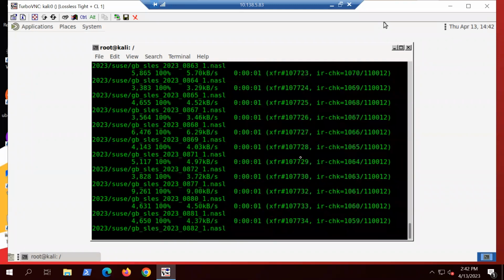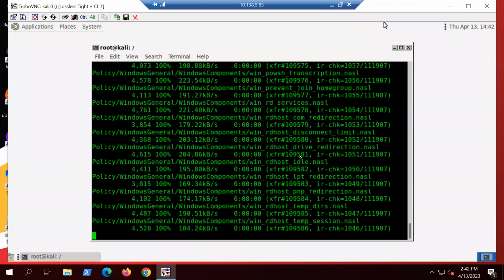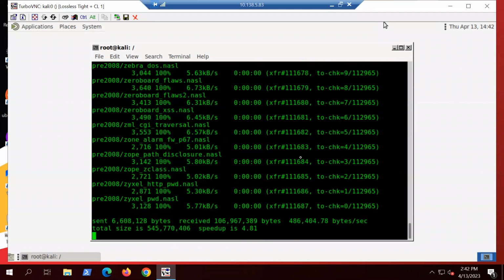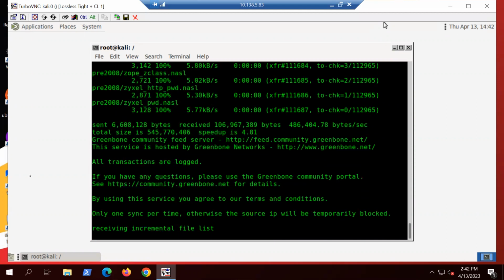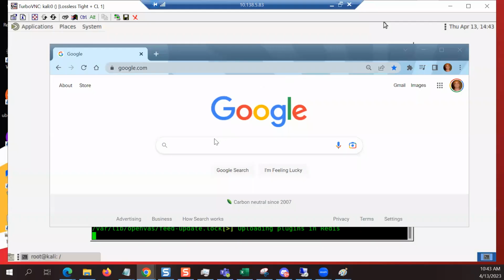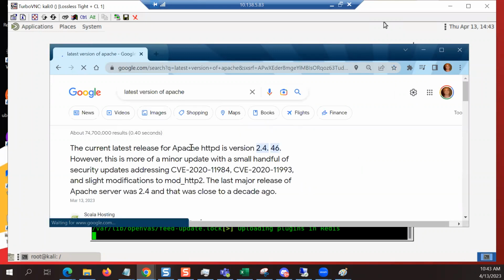While that happens, I wanted to just talk to you about some of the things that can happen. So we're scanning to look at systems to see if they have out-of-date applications or an operating system, etc. So here's something interesting. If you were to find the latest version of Apache, let's do that. Latest version of Apache. Okay, so the latest version is 2.4.46.